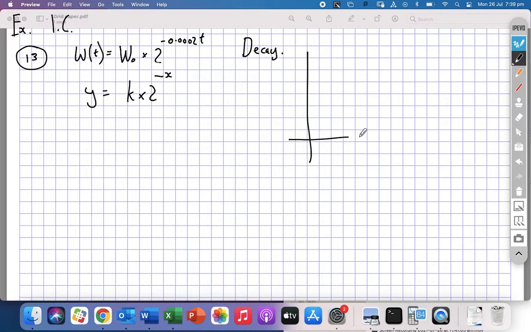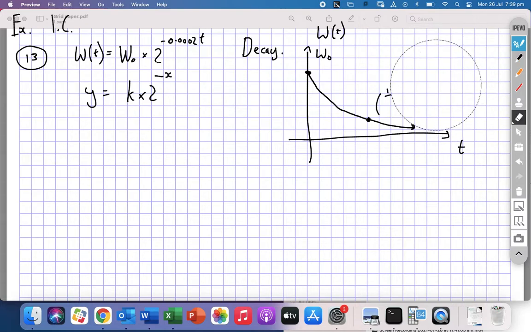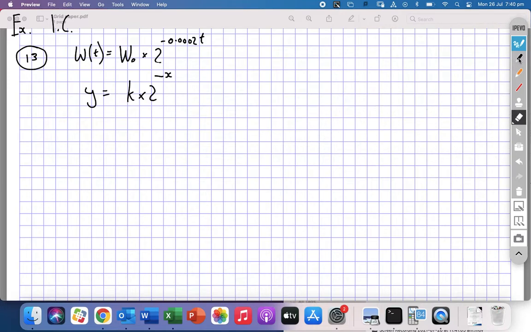We've got time and we've got some weight of our radioactive substance. We've got some initial weight, and then that weight is decaying down, right? This question wants to know, if we started here, how long before we get to a quarter? Excuse me, let me fix that. So it's like, what time do we get to a quarter of the original weight here? So what is this time? Okay, so hopefully you know all that when you see an equation like this before you start a question like this.